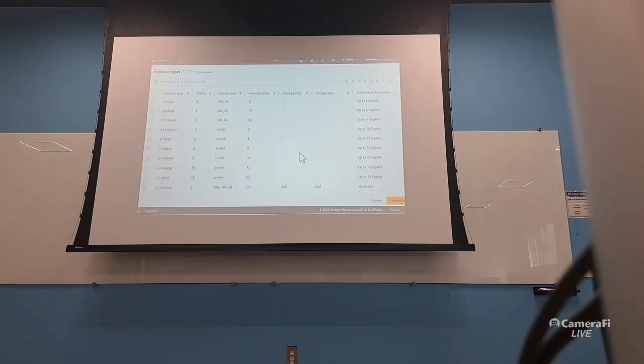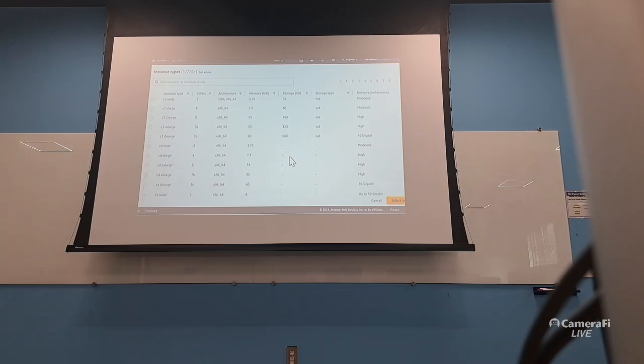You can scroll through this list and see how much bigger you could get with these different options for instance types. So here's one, it's called C5.metal, has 96 virtual CPUs, has 192 gigabytes of memory available to it, a 25 gigabit network connection, and that's not even the biggest.